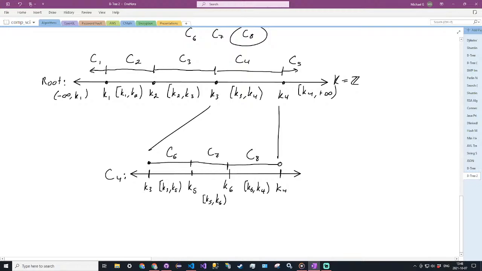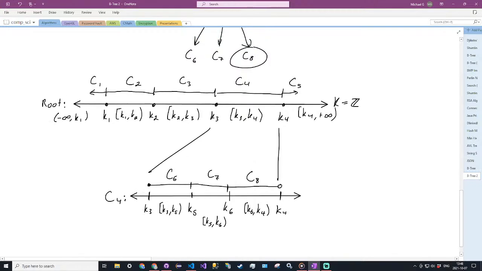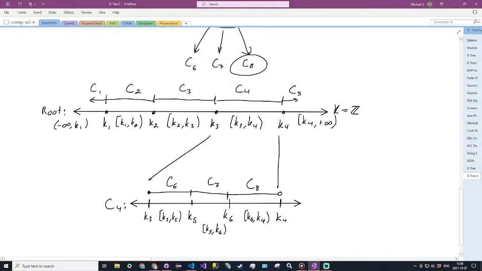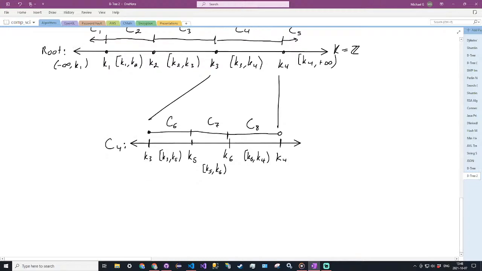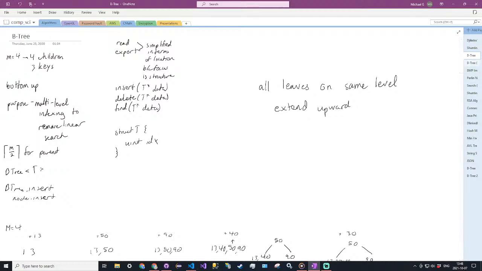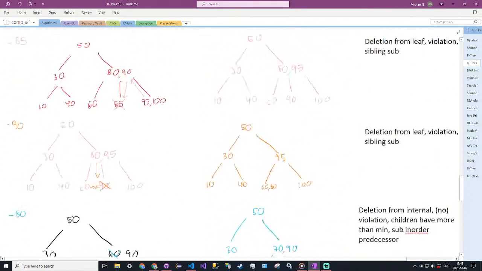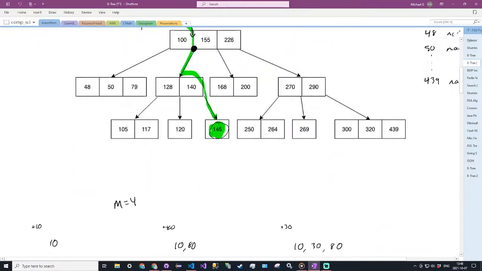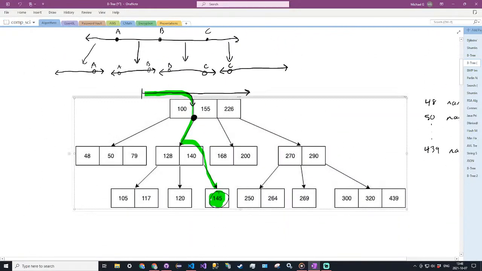But yeah, so we're essentially just trying to figure out how to divide intervals into finer intervals, and that's essentially how it's going to work. So let's look at an example of how this would work in the searching operation. Let's make a B tree with actual numbers this time. I think I have a picture somewhere of a nice B tree. Here we go, this is a good one.